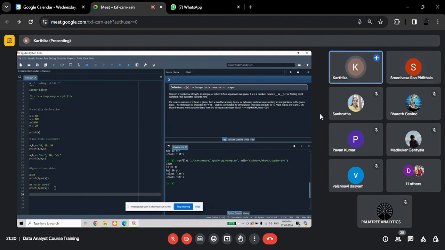So in that case, we'll be using the complex data type. Another one is Boolean. Boolean gives two values, either it is true or it is false. So these are the five commonly used data types in Python.